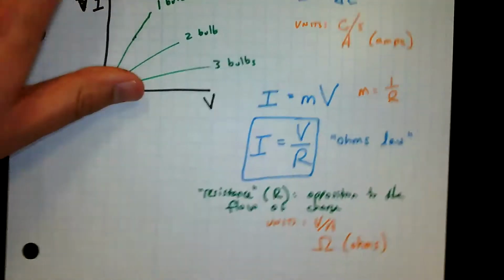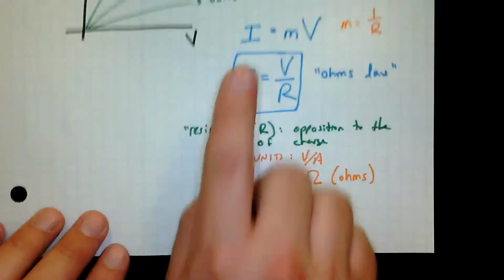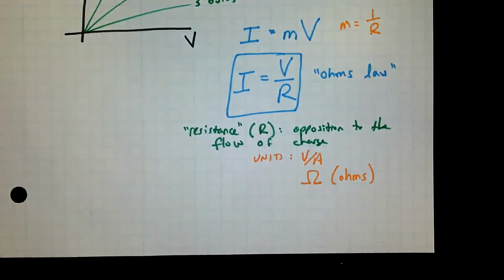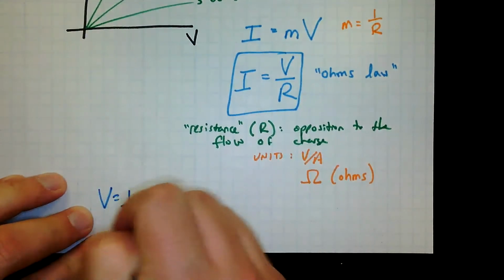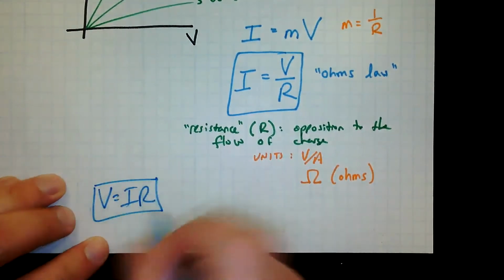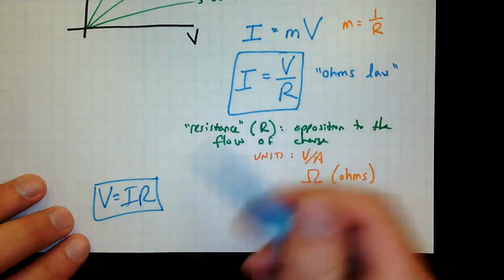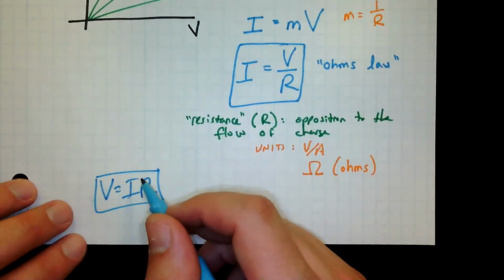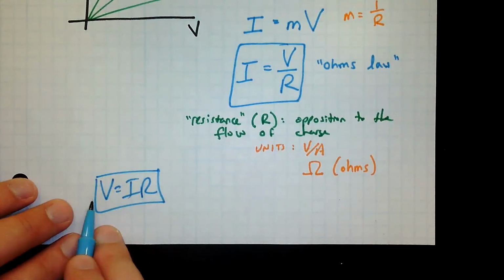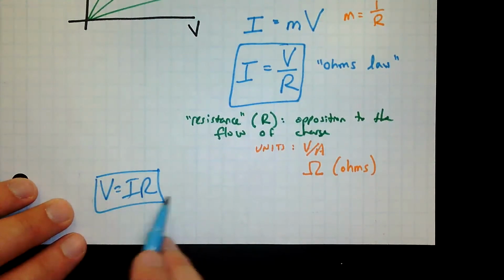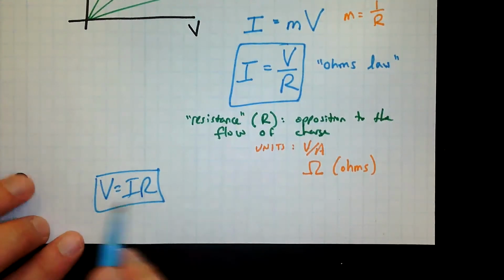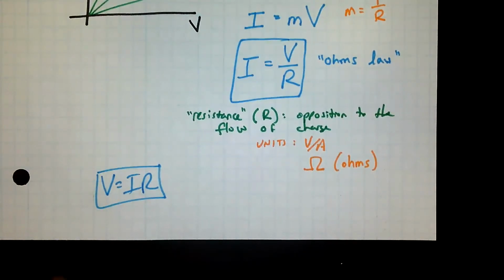The problems are very straightforward. So there's this equation, I equals V over R. The way you'll see it on the equation sheet is V equals IR. These mean the same thing, right? They're just rearrangements of the same equation. So, for example, I could give you the voltage and the resistance of a circuit and ask for you to find the current, right? Or I could give you the current and resistance, ask you to find the voltage. So it should be pretty straightforward.